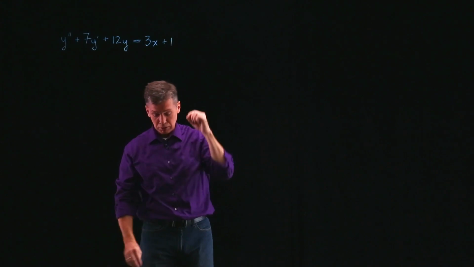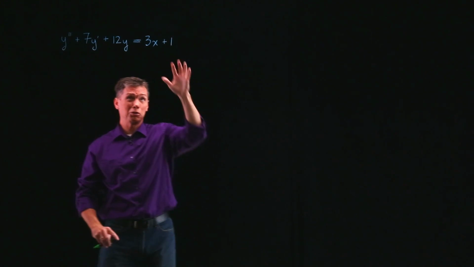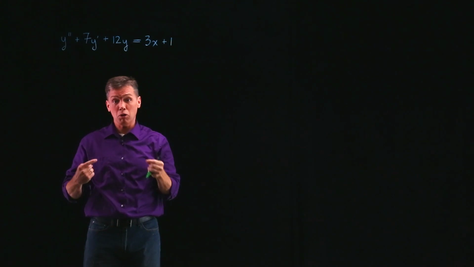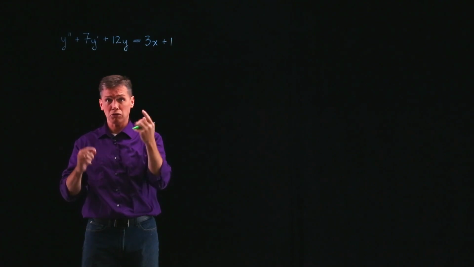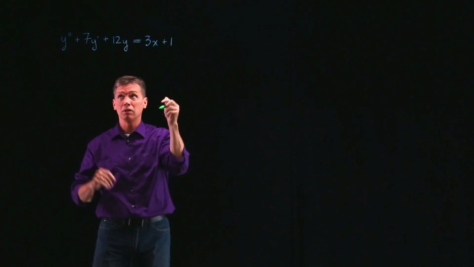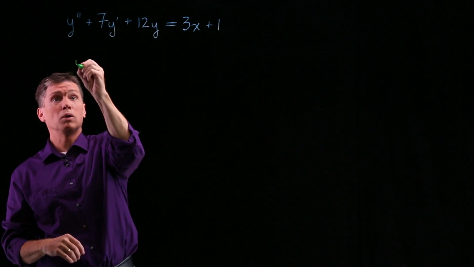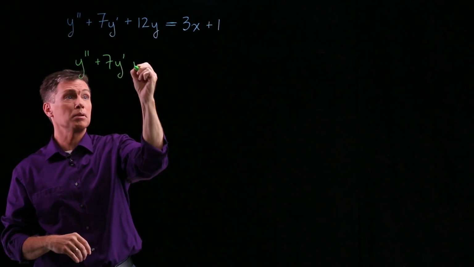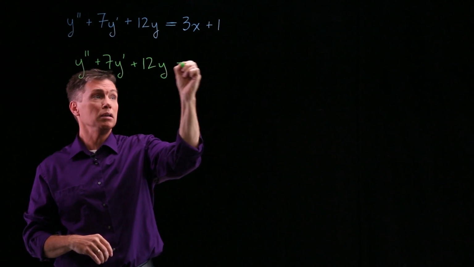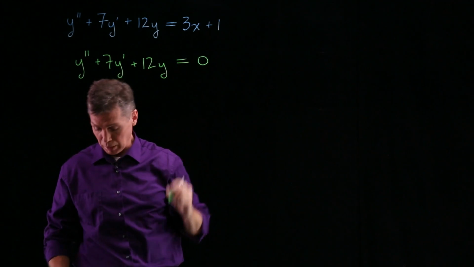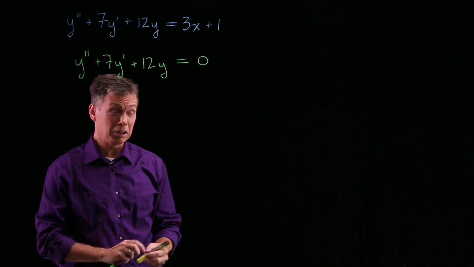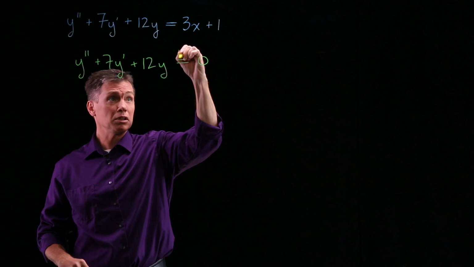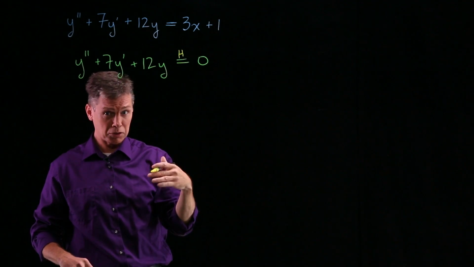But in fact, the first way to start this type of problem is to almost ignore that there is something there. And what you're doing is you're trying to find a solution to the homogeneous version of this equation. So imagine that there actually was a 0 there. So what we'd be looking at is y double prime plus 7y prime plus 12y equals 0. But please realize, if you're looking at your work later on, that you're not magically making that other side of the equation disappear. You're addressing the homogeneous version of this equation.